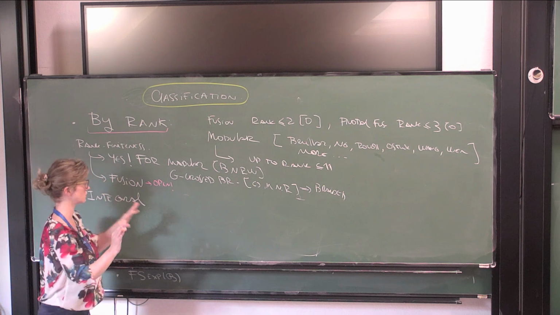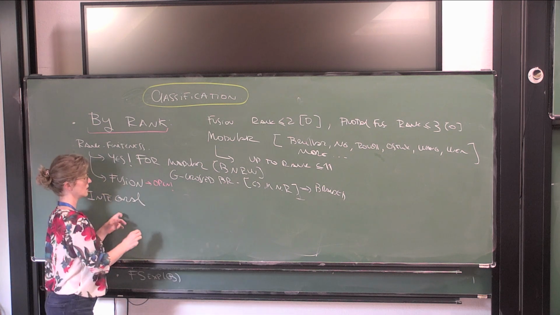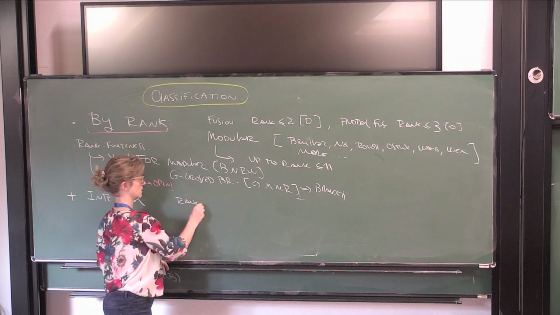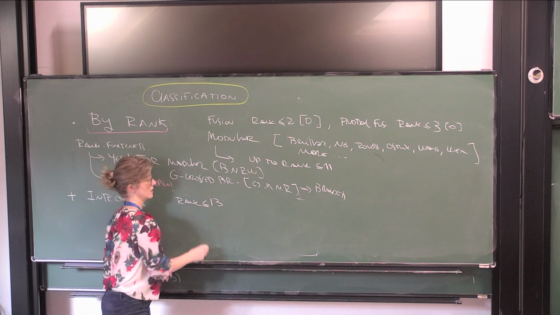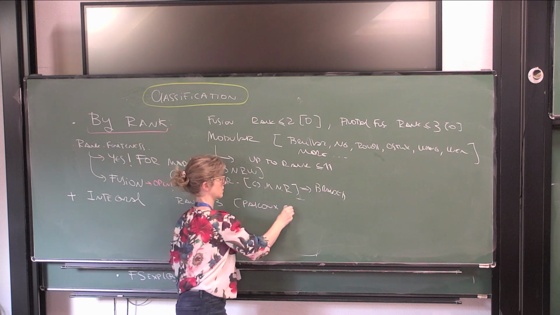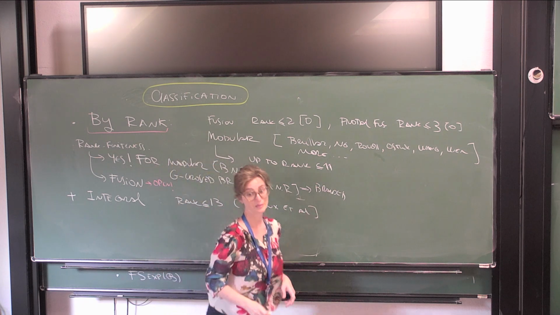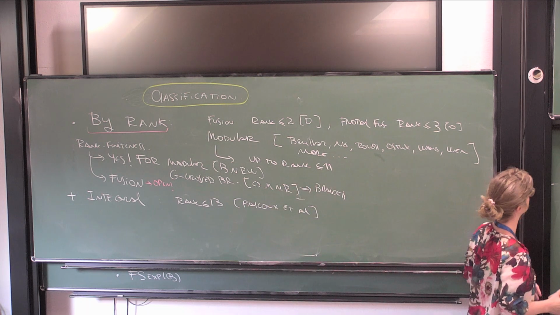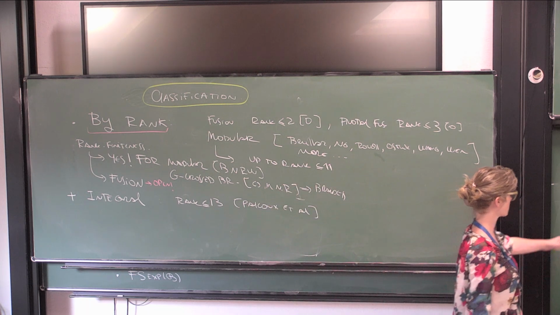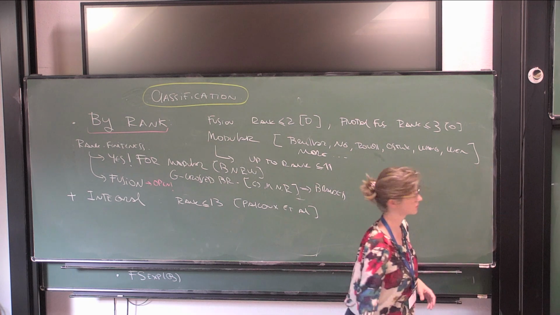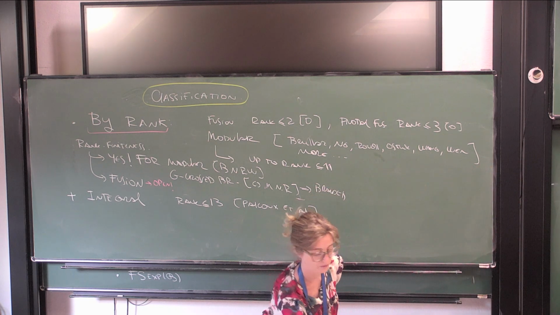So for this, I will do an interlude and explain some things. And in this integral case, it's known up to rank 13 by work of Palku et al. So let me tell you what integral is, and I told you something about Frobenius-Perron dimension, so maybe you can guess a little bit. So here we have the Frobenius-Perron dimension. So, okay, I wanted to do it differently. Let's write it here.